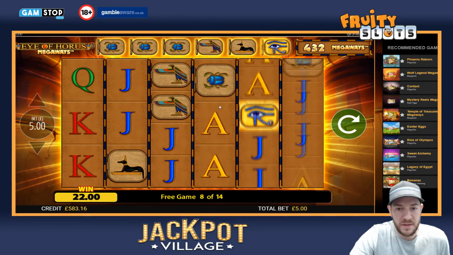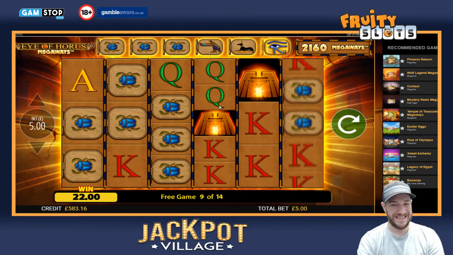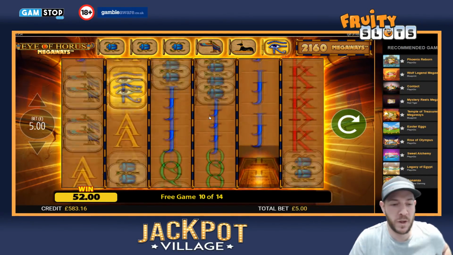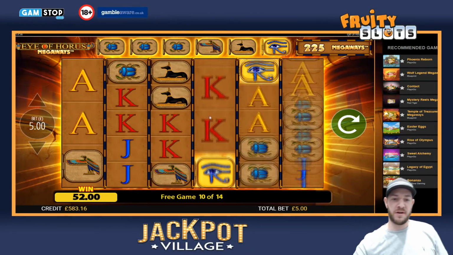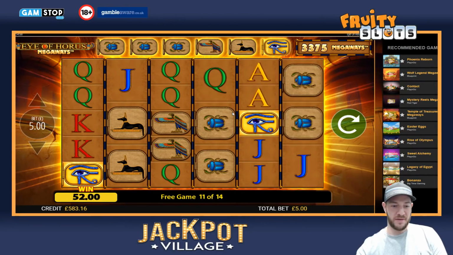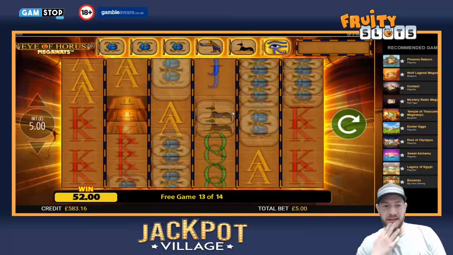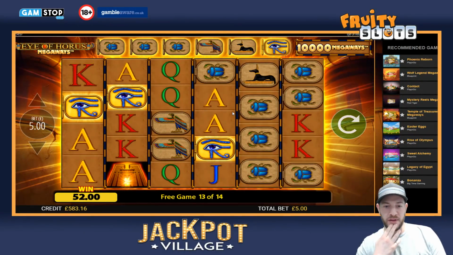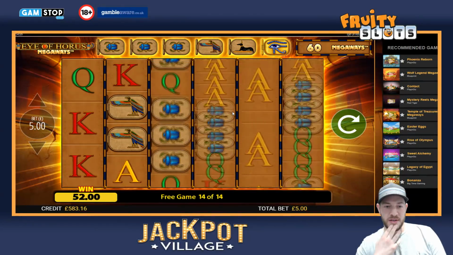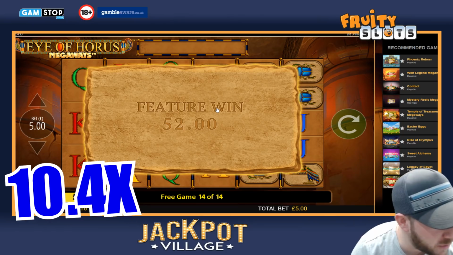No wins. Ooh. Close, but no cigar. This is very Eye of Horus for you. Standard Horus bonus. Head is completely all over the gaff. Wow. Is that going to be the worst bonus? 52 quid?